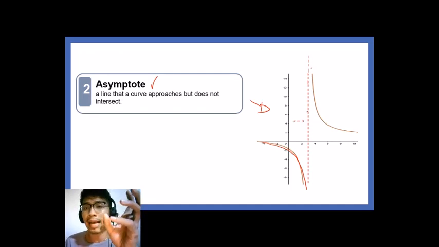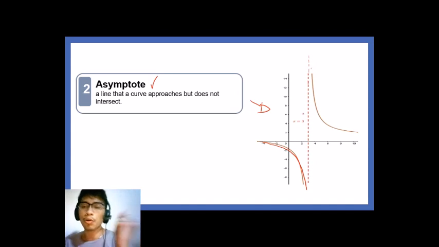Okay, that is asymptote. Any imaginary line where your graph will keep on approaching but never touch. As you can observe here, it will approach closer and closer and closer. It seems like they are touching, but mathematically they aren't touching each other. So that imaginary line that guides your graph is what you call the asymptote. Always remember that one, ladies and gentlemen.